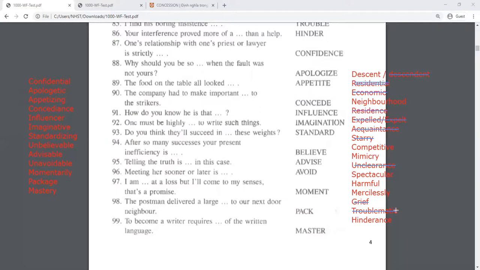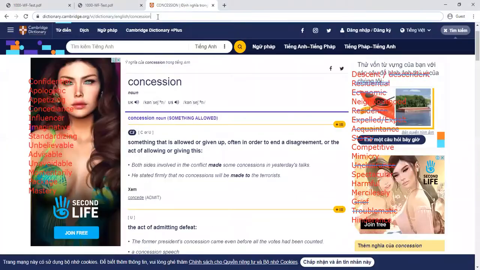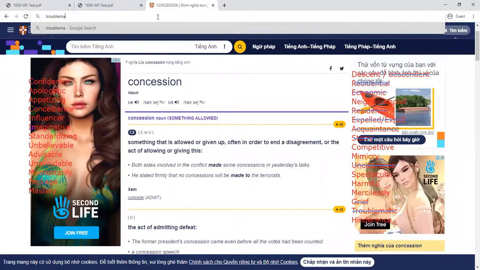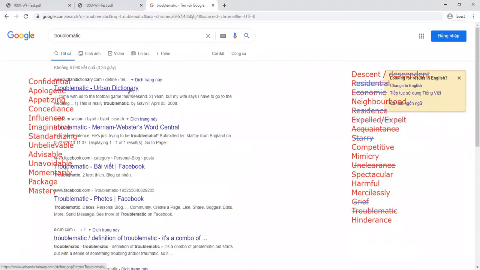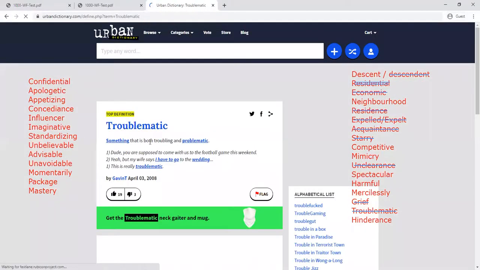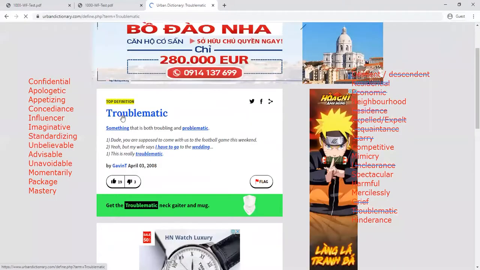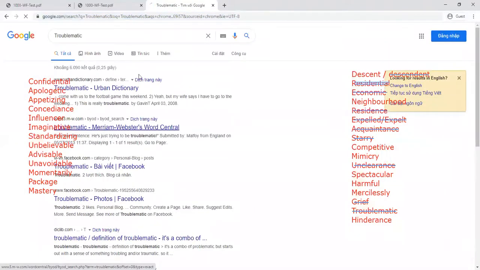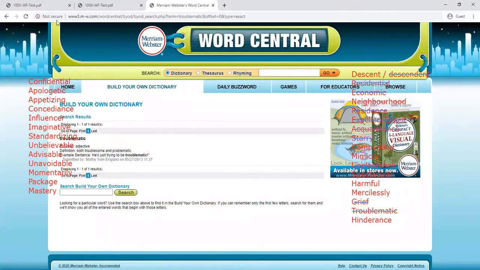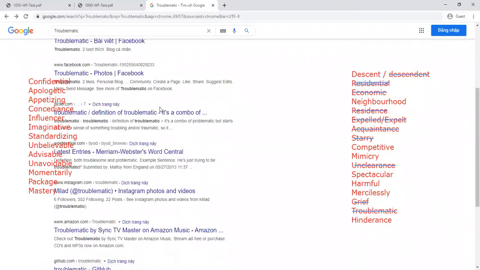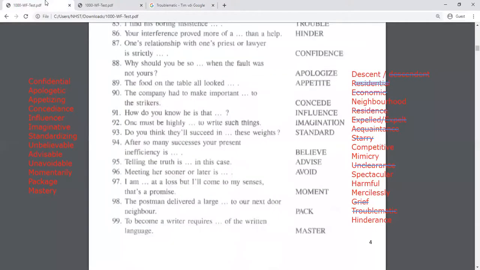Problematic, we made the word up, it doesn't exist. Really? It doesn't exist? There's no word with it? No. Oh, it's troublesome. Oh, wow, what? There is? There is. Even in Webster. Whoa, there is. That's an urban dictionary, like a fun way. Hey, there is a definition of it. Okay, we didn't make it up. We just didn't remember troublesome. Troublesome, yeah. It's a common word. But problematic, is it? But not in this case. Whatever.